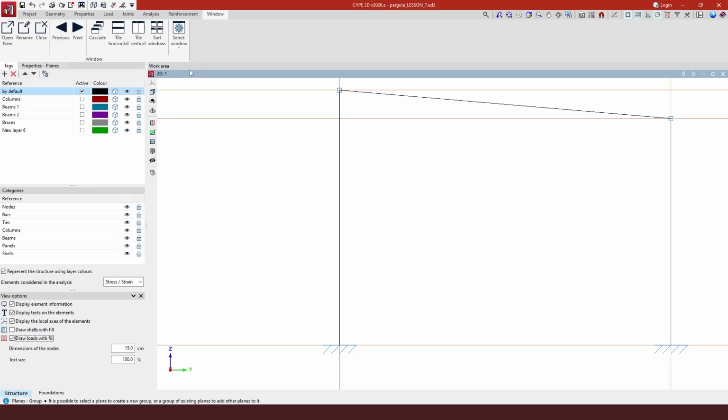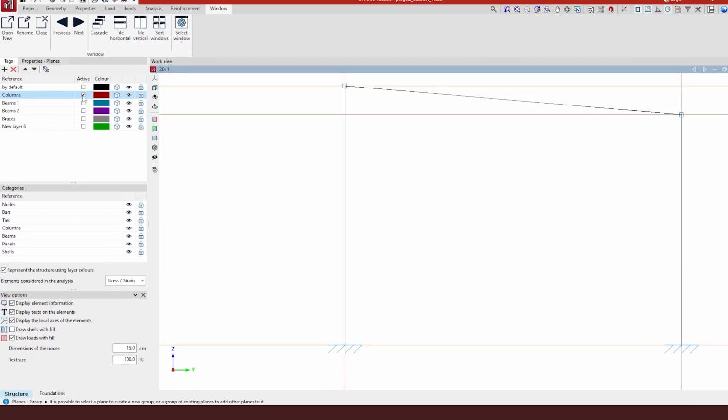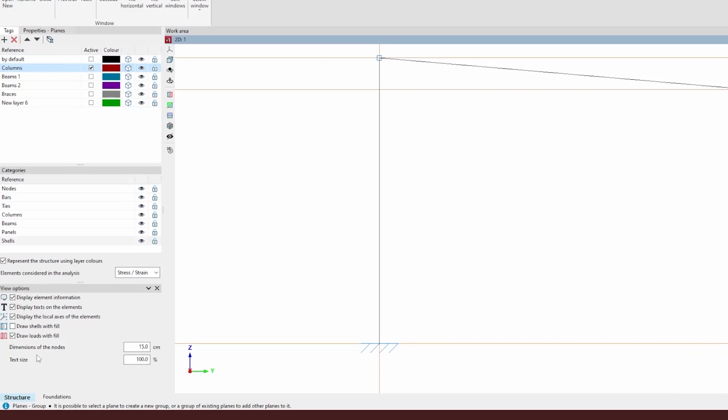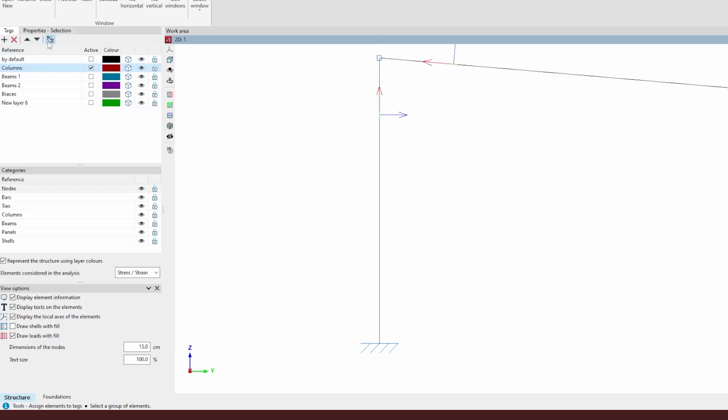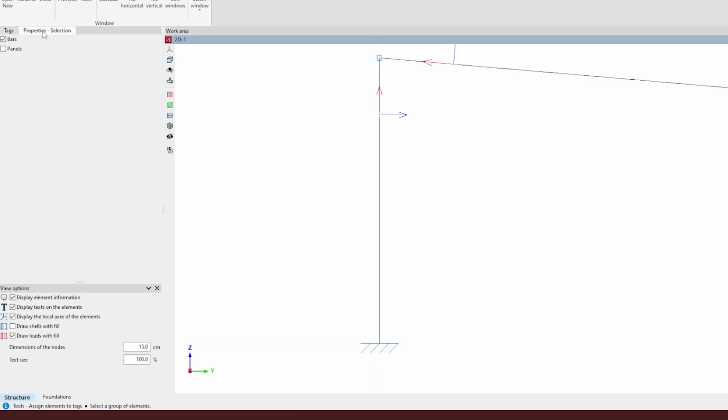For that, we're going to start with the columns, the vertical lines. So we're going to make columns the active tab here in the dockable window menu. We're going to click here in Assign Elements to Tags, and we're going to make sure in Property Selection that we have just selected bars.